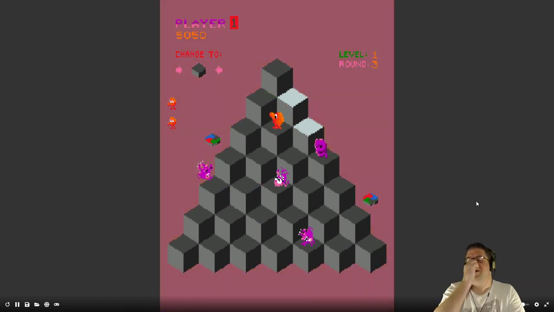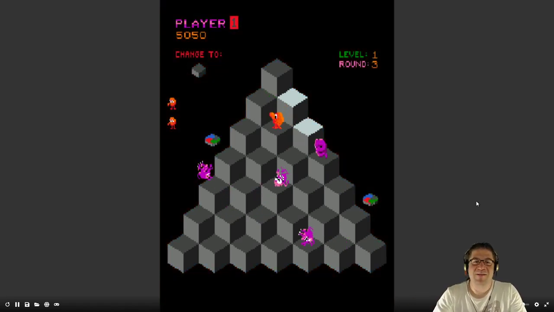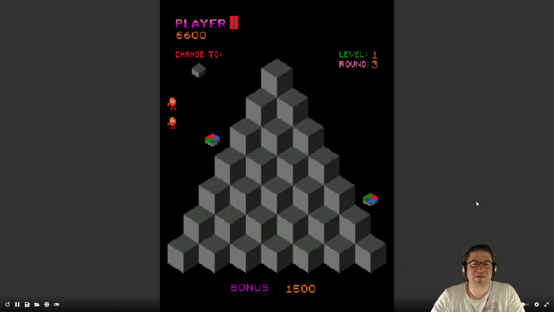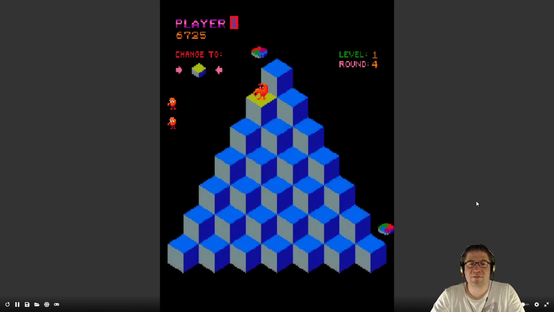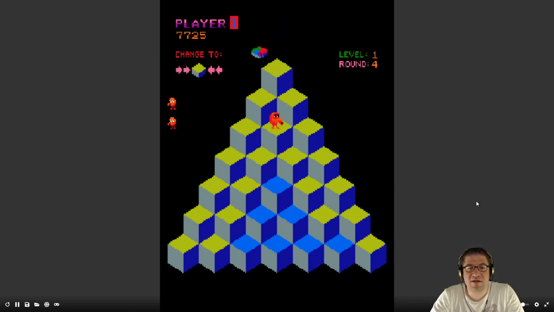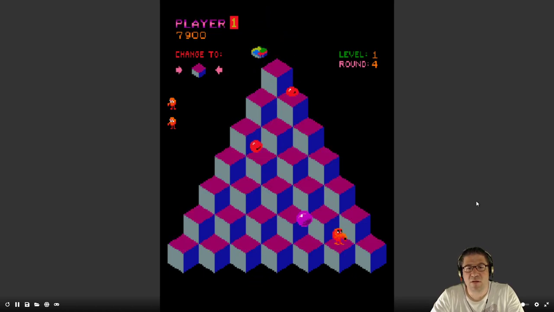Oh no! I jumped right into it. Oh gosh. Nice. Here we go. Ooh, I almost jumped right on there. Are they jumping faster this time? It feels like they're going a little bit faster. I think they are. Take the teleport up. I think it clears off the playing field. I don't remember. Got it.